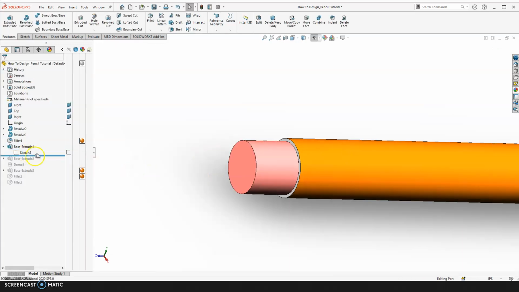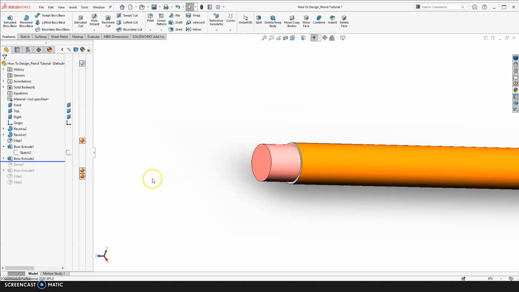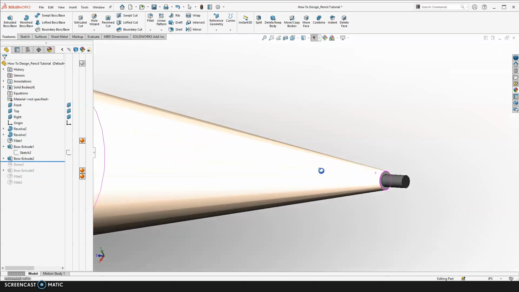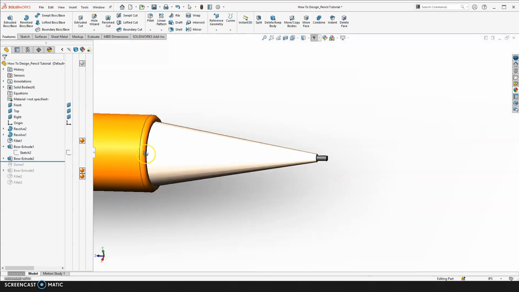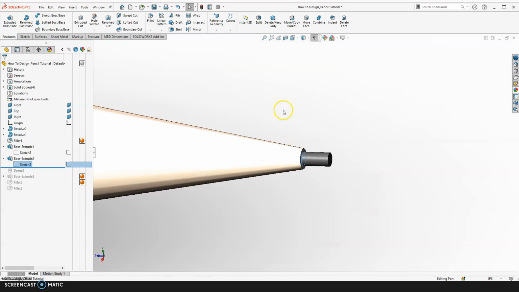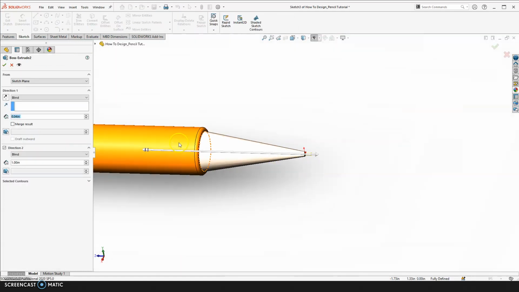So next what I did was boss extrude. I think I created the lid for the pencil. I think similar concept as the extrude one. So pretty much I just created a sketch on this plane and did a coradial to that, and then extruded the lid, on direction 2 this is 1 inch, and direction 1 it's only 0.04 inches this way.